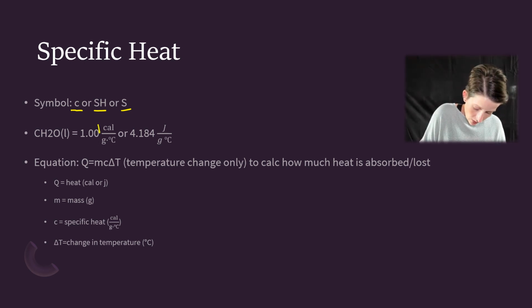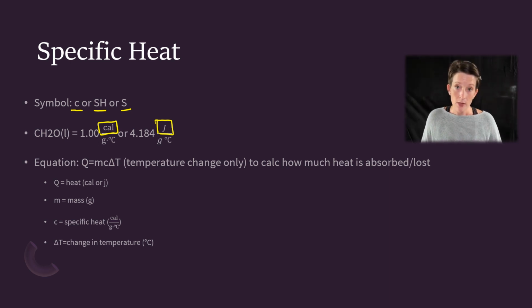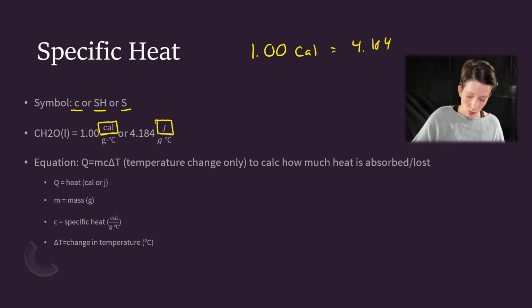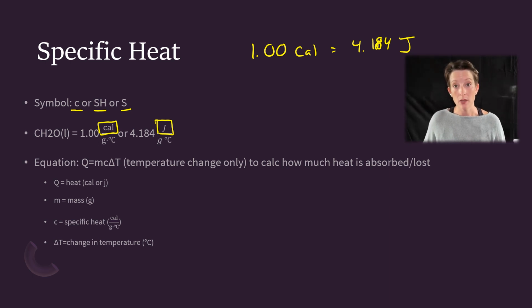If you notice, we have two different units here that we can use to measure energy. Calories versus joules. Joules is the SI unit for energy. However, in health and medicine, calories, because that can be easily converted to food calories and energy within a biological system, tends to be more commonly used in those sciences. But it's an easy conversion because 1 calorie equals 4.184 joules. That's neat. And so we can do a conversion if necessary between the two different units of heat.